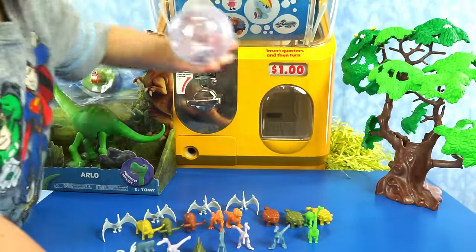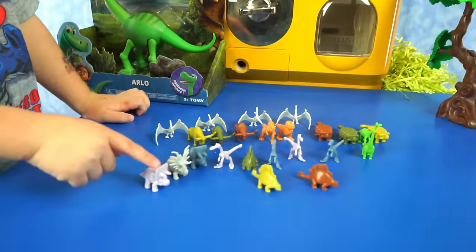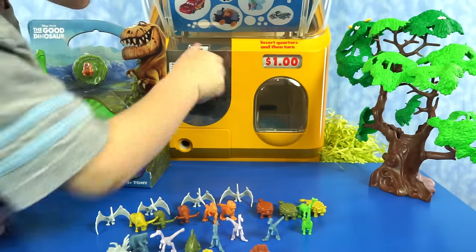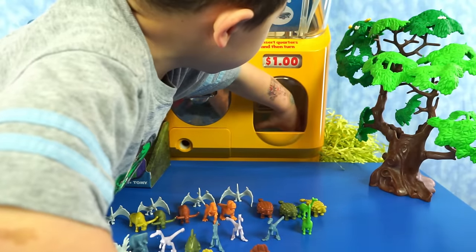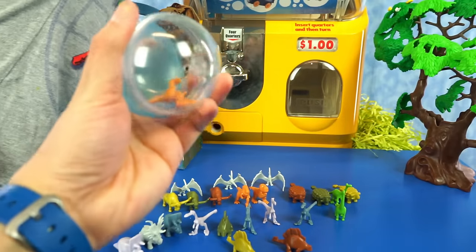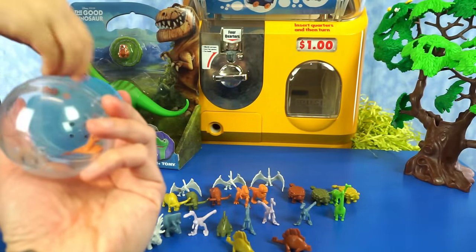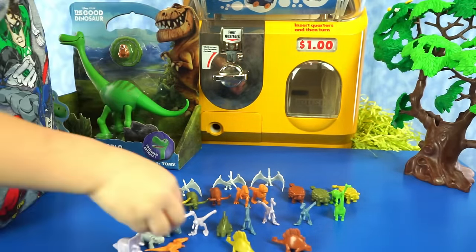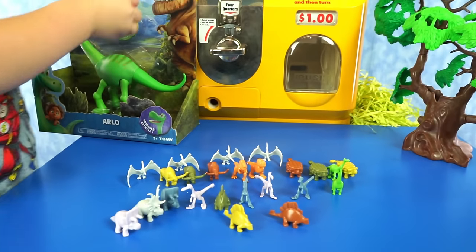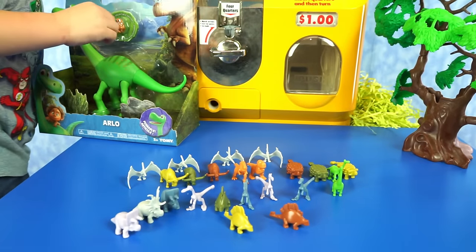That's a purple one. What did you get? This. The Triceratops. Finally, we got another T-Rex. Another T-Rex? Okay, let's take him out. But this one looks really small. Doesn't he look smaller? Yeah. And this is it. Is that the last one? There's one more? No, I didn't say so.